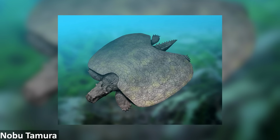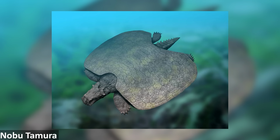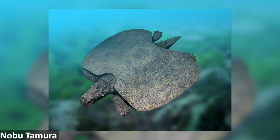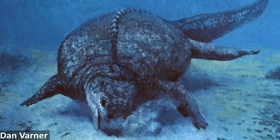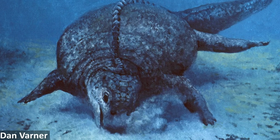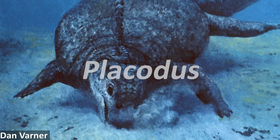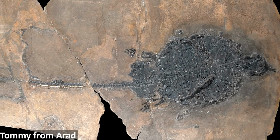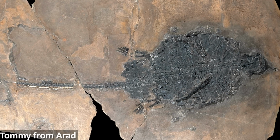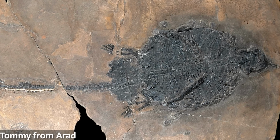Speaking of which, what about the Placodonts then? These reptiles lived from the middle of the Triassic through to the end of the period, from about 245 to 201 million years ago. Many more species of Placodonts are known compared to the Saurosphargids, and they were pretty diverse in morphology, with many looking like turtles but also others that are very different, such as Placodus itself. These reptiles, as I mentioned, have long been accepted to represent a lineage of Triassic Sauropterygians, relatives of the nothosaurs, plesiosaurs, and apparently also quite close to the Saurosphargids.